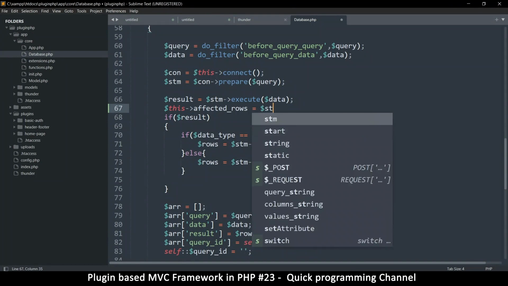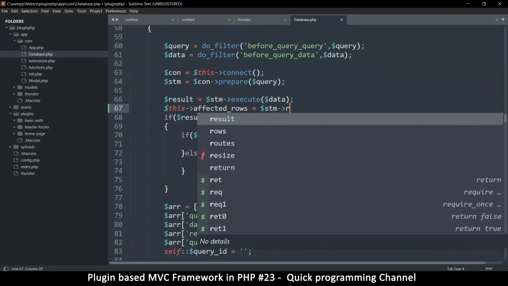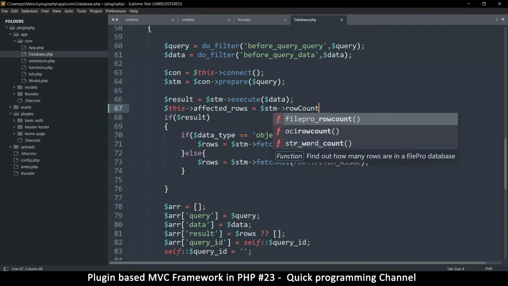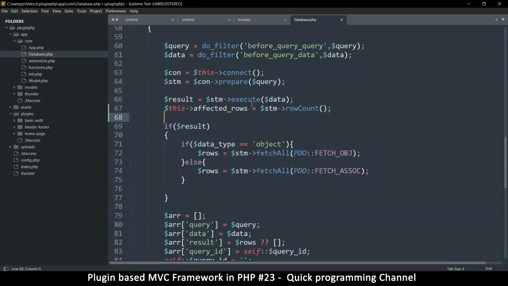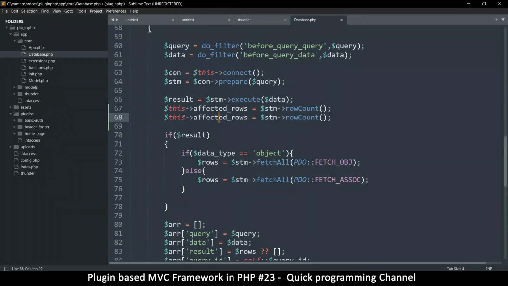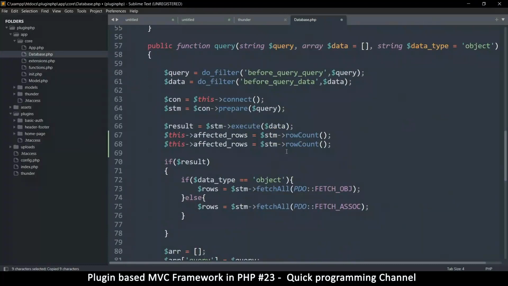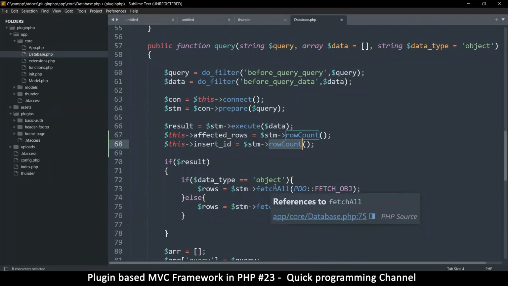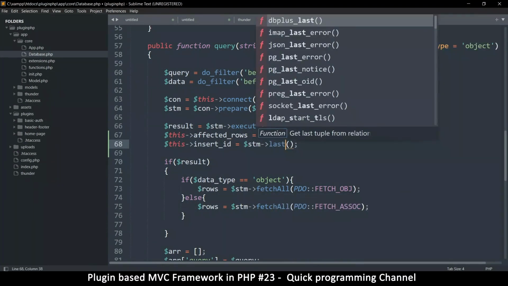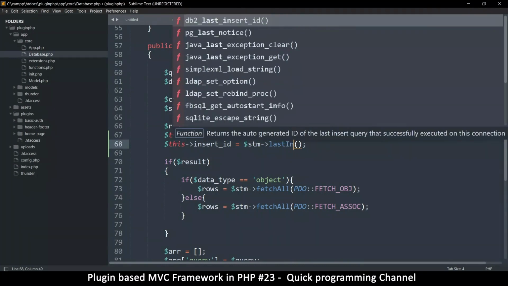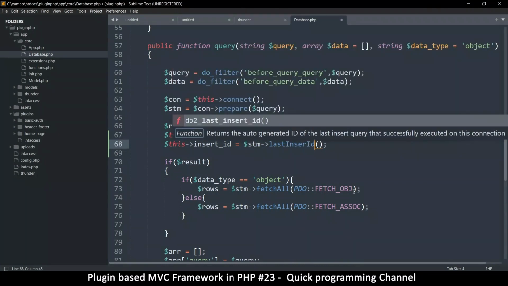So we'll do st like that, and then it's called row count. So it's a function, so we're going to do that. That function will calculate how many rows were affected or return that value. And then we will do the same thing with insert ID. With insert ID, it's last insert ID, like that.